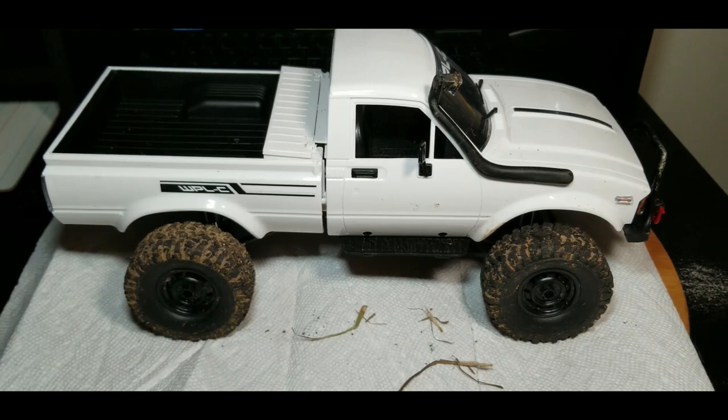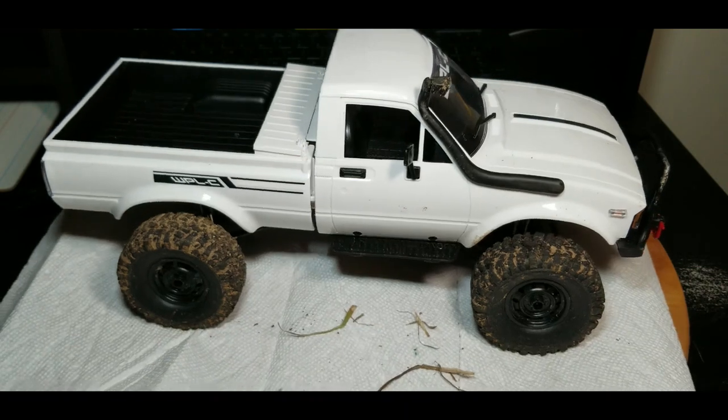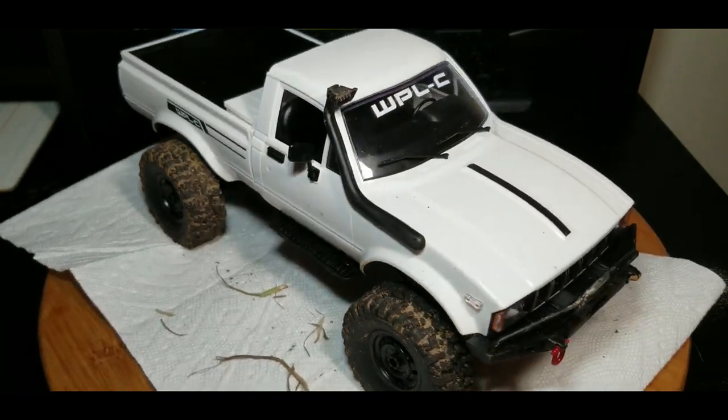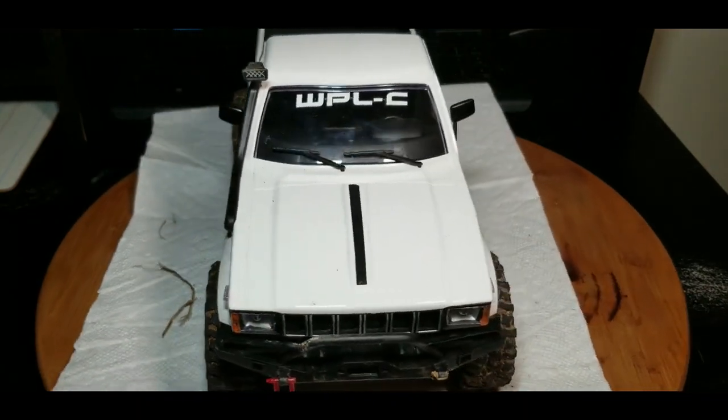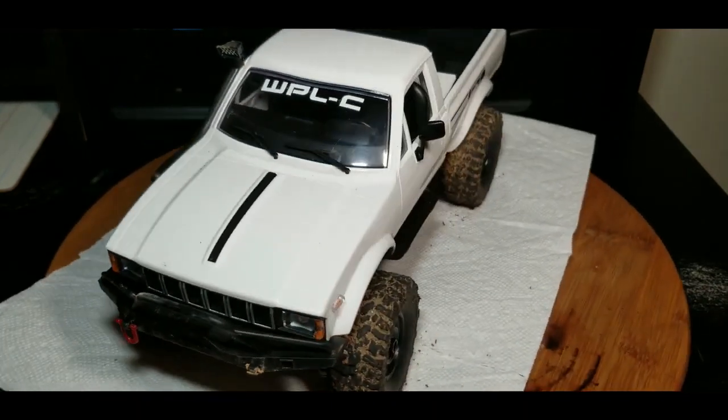And as you can see, there's grass here, the tires are filled with mud, it's already beat up a little bit. I did use this several times and ran the battery down from full to empty 3 times to get an actual feel of what this thing can do and the actual battery life. So it looks like a Toyota, an older 80s or early 90s model Toyota. You can see it's got the snorkel there.